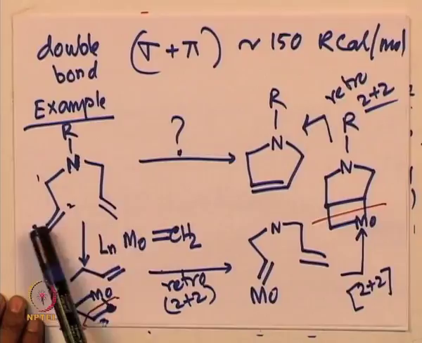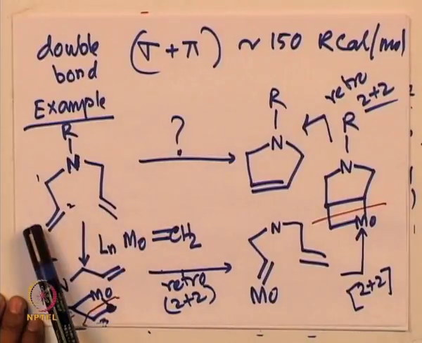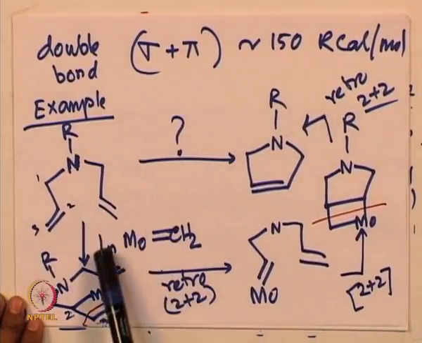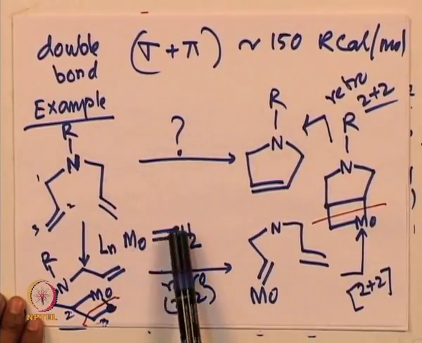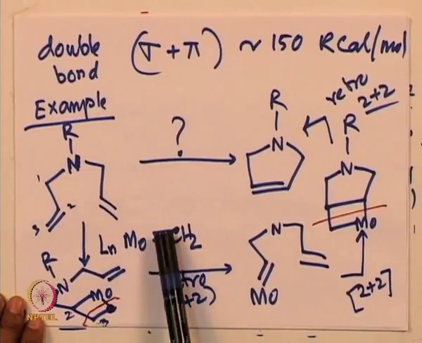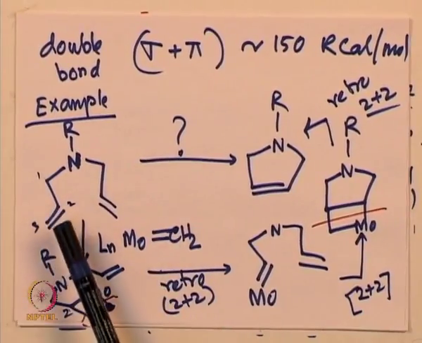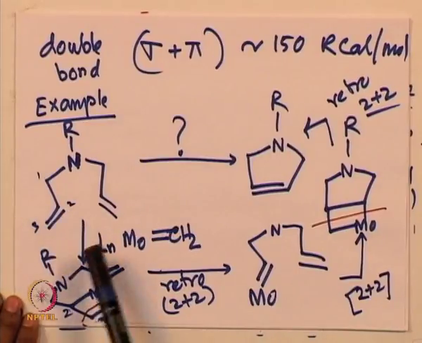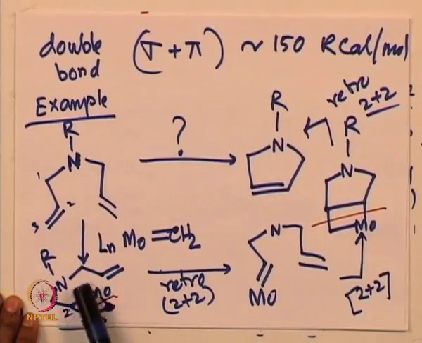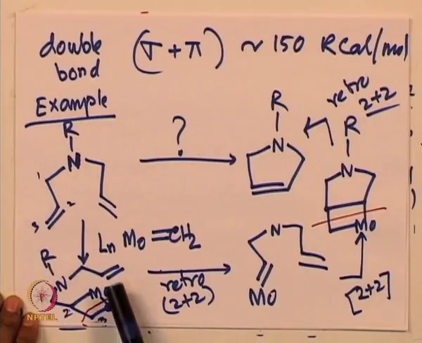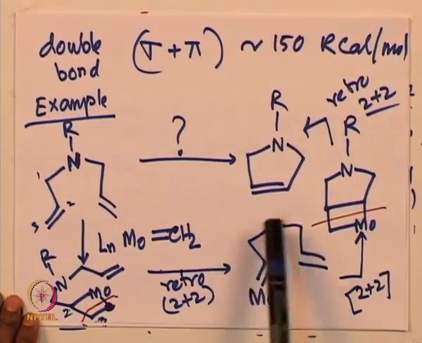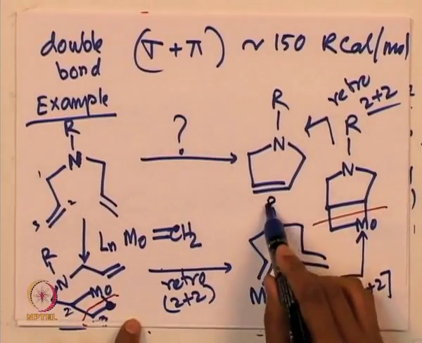We start with a substrate which has two olefins in it. One of the molybdenum, this is the organometallic intermediate we take, with a carbene. This carbene center interacts with one of the olefin centers in the substrate to give you a 2 plus 2 reaction. Now, this 2 plus 2 intermediate can undergo retro 2 plus 2 to exchange the partner. It was having a carbon center over here. Now, it ends up having the molybdenum center. Once molybdenum is inserted into the organic substrate, of course, R is over there.